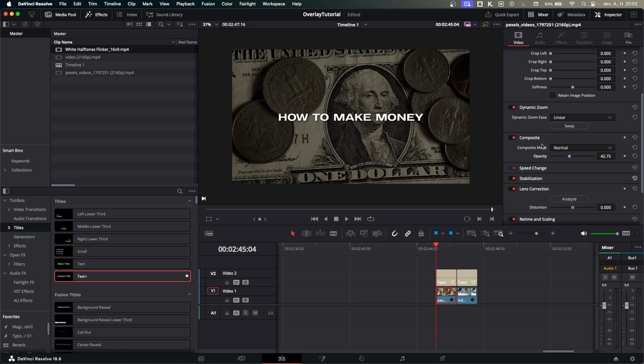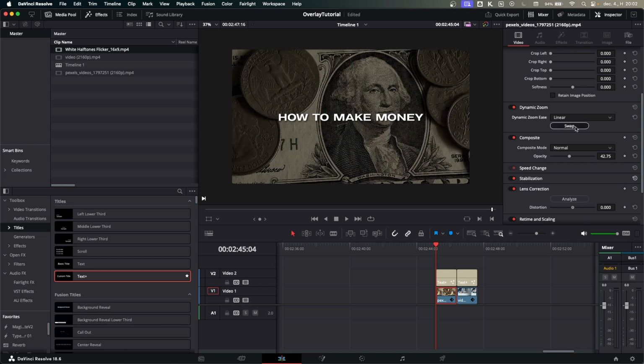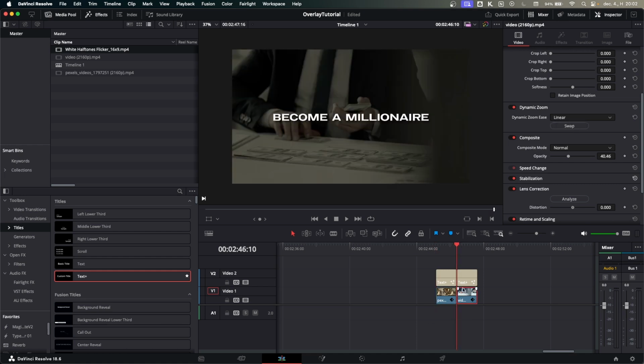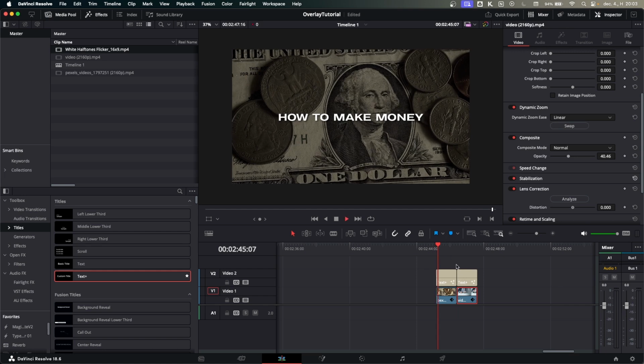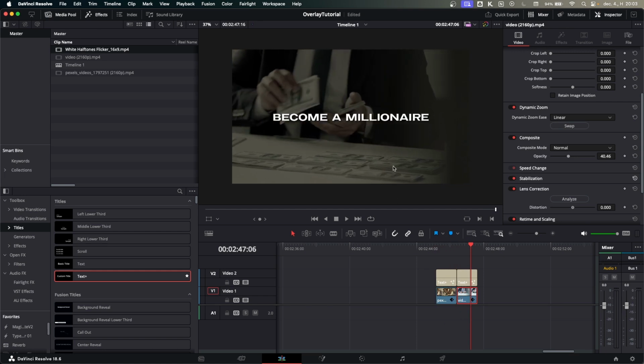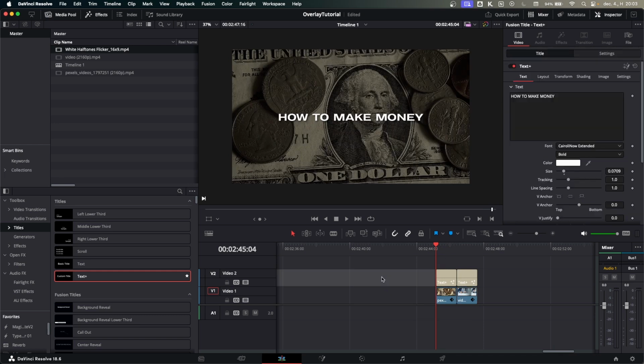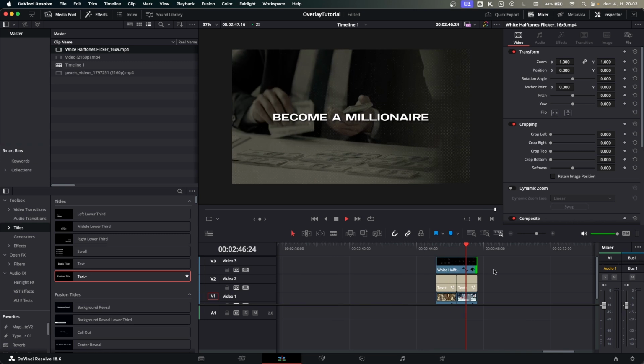So the next thing that we have to do is make them move. Like I turned on the dynamic zoom right here, so let's make them zoom in, and maybe dynamic zoom in as well. And now if we check, it zooms in. It's getting better and better. Now we can put an overlay above it and it looks so much better.